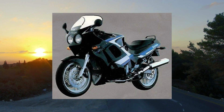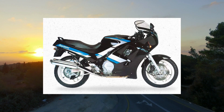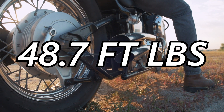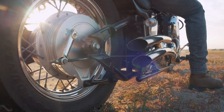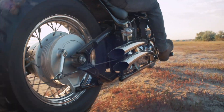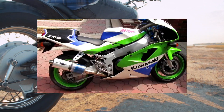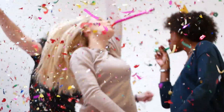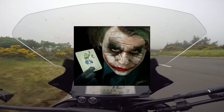In 1991, Triumph delivered the first Daytona 750 bikes. These were British Rockets which came with a three-cylinder engine with dual overhead cams and four valves per cylinder. The bike had 97 horsepower and 48.7 foot-pounds of torque — from a three-cylinder in 1991, with the same engine specs as a modern-day 600cc from the mid-2000s onward. The Daytona 750 was a stab at the 750cc class dominated by Suzuki's GSX-R 750 and the Kawasaki ZX-7R. However, Triumph's Daytona 750 was an instant success, and the three-cylinder engine became a recurring theme — it kind of became their calling card.